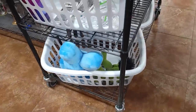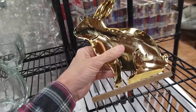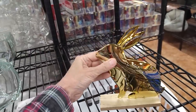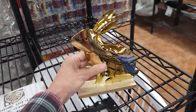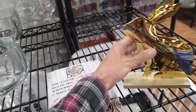Oh my gosh, is that a big giant Peep? It is. Oh my gosh. Jordan, look what I just got. And he's bougie blue. How much is he? $4.99. Yes, we will put him in the cart. It's an interesting little rabbit, but you can see he was a little cheapy rabbit, and you can feel it. His quality is just really not there. Because sometimes, if it came from a lower quality store but it's a good quality item, it's okay. You can still get it and make money on it, but not if it's cheap and cheap.